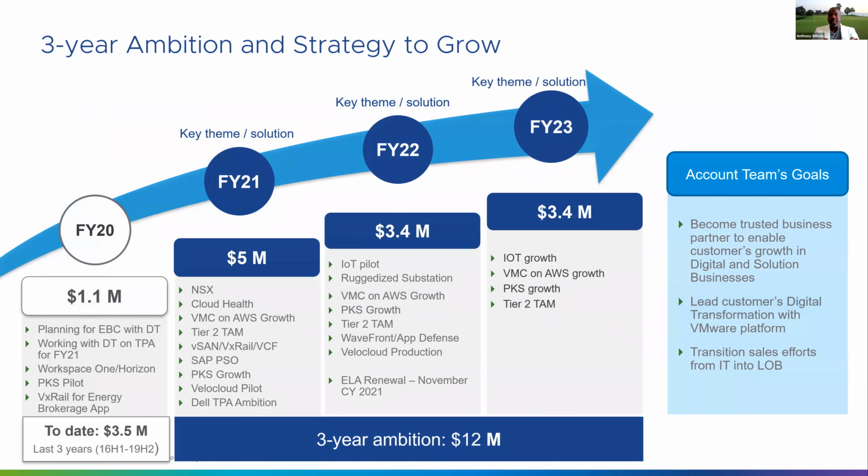Finally, of the strategy and ambition, this is the slide that I would want us to work on as well. And I would hope that his team would buy into, which is, what are we trying to get done with this customer over a 3-year period? In this particular example, there's a drive to go get $12 million in bookings over the next 3 years, and here's how we're going to go do these things. Each one of these action items then drives some go forward activities that members of the extended team have to go do. And when we follow up on this on our weekly cadence, that's what makes sure that we're accountable and it wasn't just a check the box exercise.